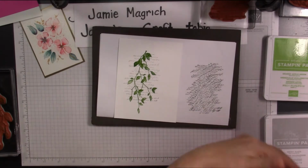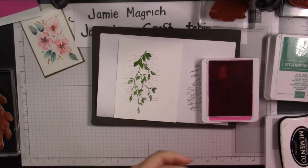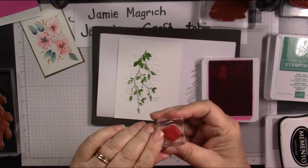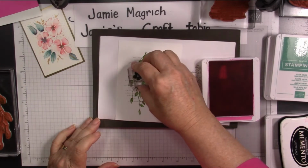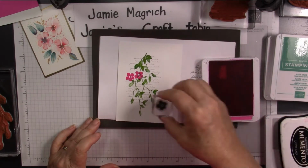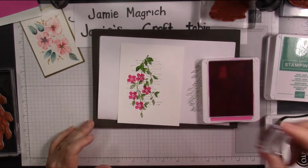Okay. And we'll bring in the Magenta Madness. We'll do that little flower. Just wiping off the edges. This one has a tendency to get ink along the edges, so tap it lightly. Do one here. One here. One over here. One over here. One down here. Okay.